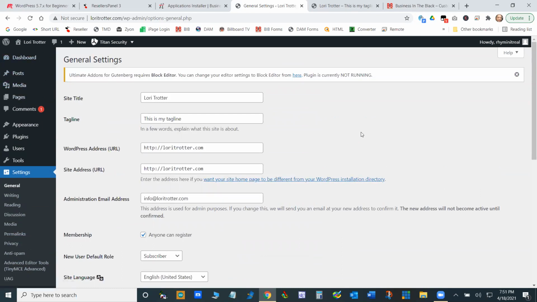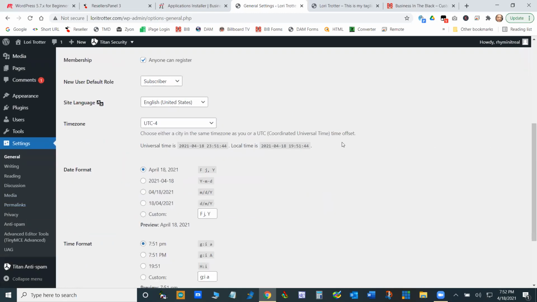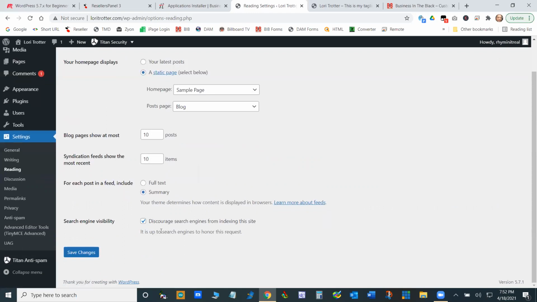All right. Now let's say we were done and now we're ready to have Google find our site. Remember I told you about that? Remember to go back to where it says, I think it's under Reading maybe. Let's see if it's Reading. Yeah, see right there, discourage. Turn that off now, open that up, so that now Google can start to index the site.